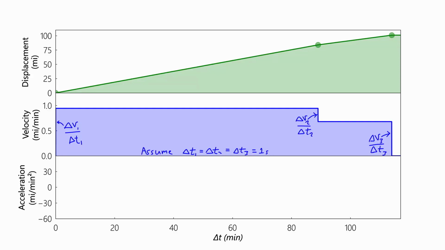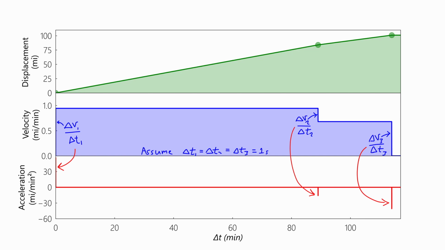So, using this approximation, we can find each of the 3 non-zero accelerations and plot them at the appropriate time they occur. Notice, the units along our horizontal axis are in minutes, but we're assuming these accelerations occur in 1 second. So our plotted accelerations look just like vertical spikes at this time resolution. But if you were to zoom in on the time axis, they each have a width of 1 second. And aside from these 3 changes in velocity, the rest of the acceleration curve is 0.